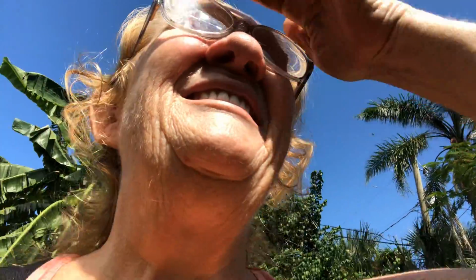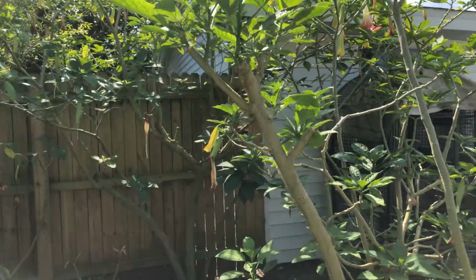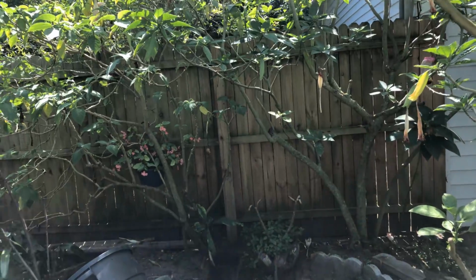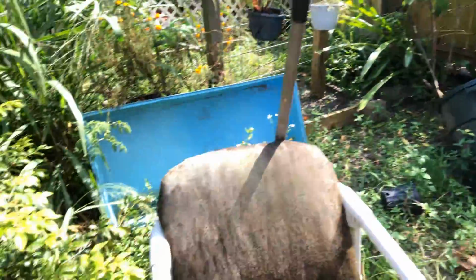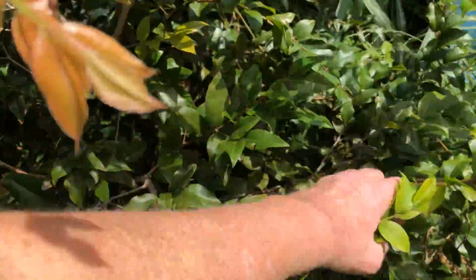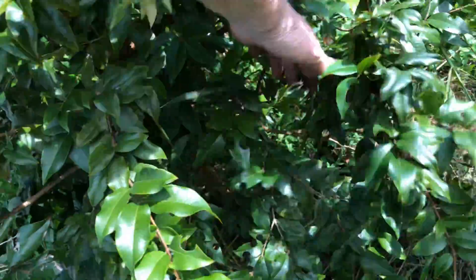I thought it would be beautiful to have all those herbs and stuff with the angel trumpet, and I'm going to show you those. They just got done blooming. I am going to cut them back definitely this time, much shorter, so that they will start to flourish again and give me more flowers. But this here is my jaboticaba, and I have not looked at it for a while, so I'm going to be doing some inspecting to see if I've got any flowers in here or any fruit.